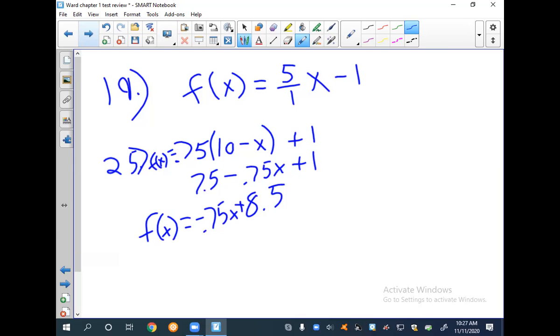What is 0.75 as a fraction? You know? 3 over 4. 0.75 as a fraction is 3 over 4. So my rise is what? -3 and the run is 4. 0.75 and 3 over 4 are the same thing, so I just switched that around. If you get a decimal like that and you have a question, then you can ask. But the whole point of these types of problems is to get it in slope-intercept form, right?